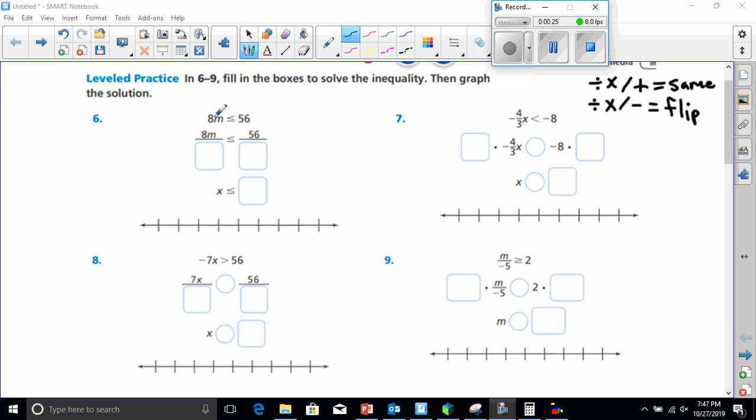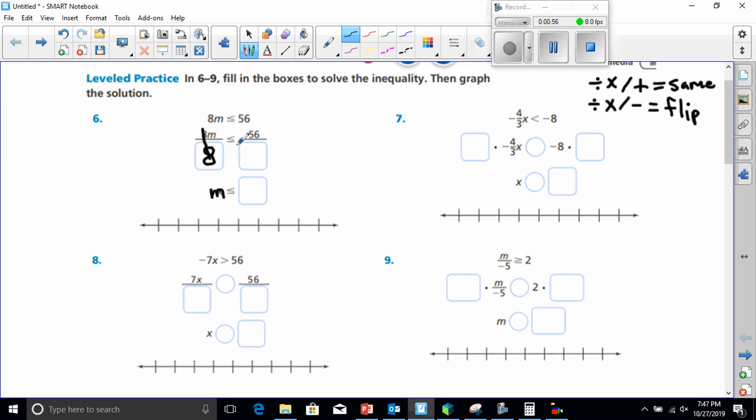So we're multiplying 8 times m, and remember when solving inequalities, just like equations, we do PEMDAS backwards, and we do everything backwards. So instead of multiplying, the opposite of multiplying is dividing. So I'm going to divide 8 from 8m. That separates 8 from 8m and leaves m by itself. For some reason, instead of putting m over here, they put x, and I'm going to rectify that because we should stick to the same variable, shouldn't we?